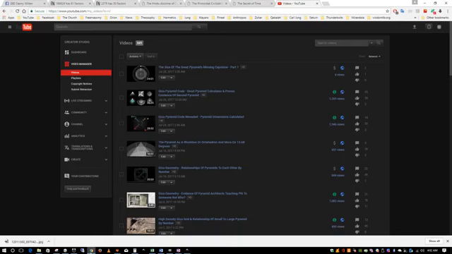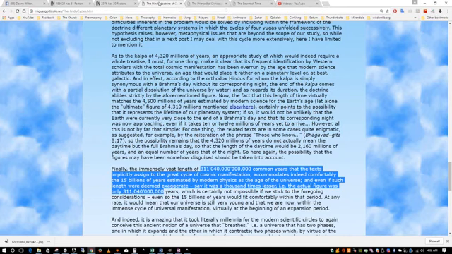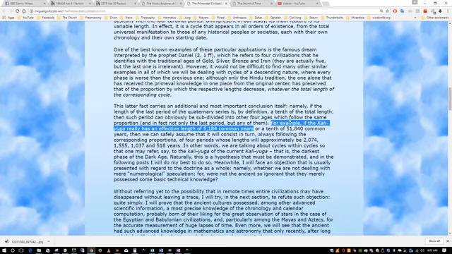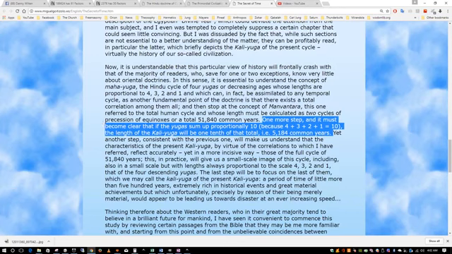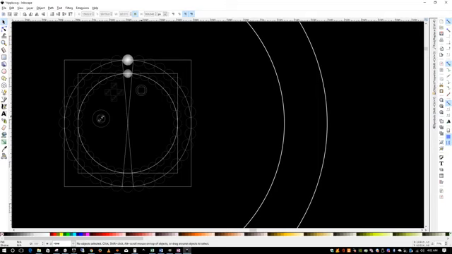Now, if we come over to this particular website right here, and this guy's got some good stuff, the 31104, which I was showing you, but right here, he mentions that, for example, if the Kali Yuga really has an effective length of 5184 common years, okay, so he's mentioning that, and then here he says the length of the Kali Yuga will be 1/10 of that total, 5184 common years. Okay, so we come back over here to this.